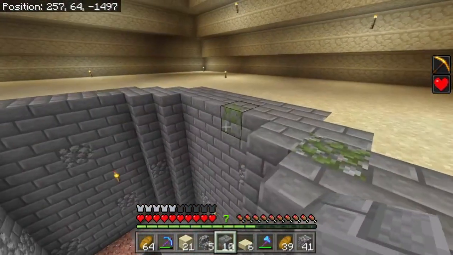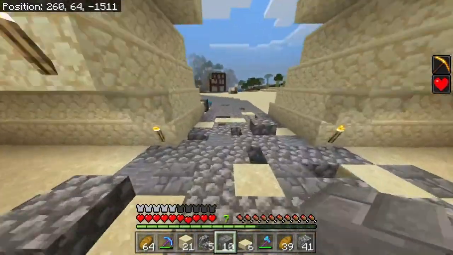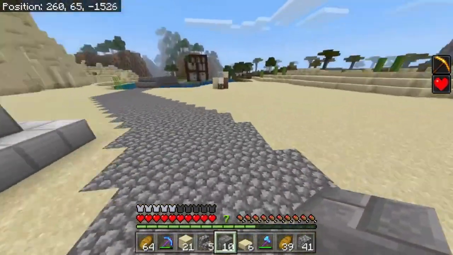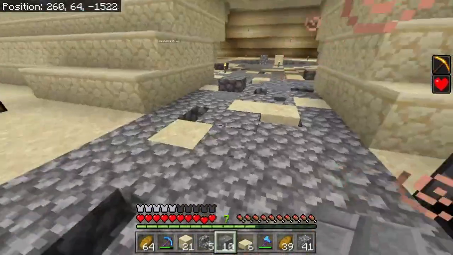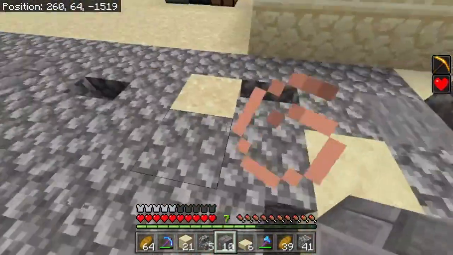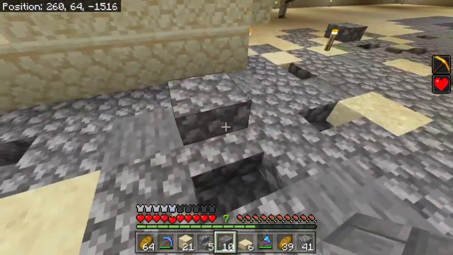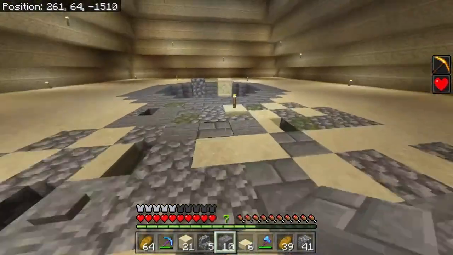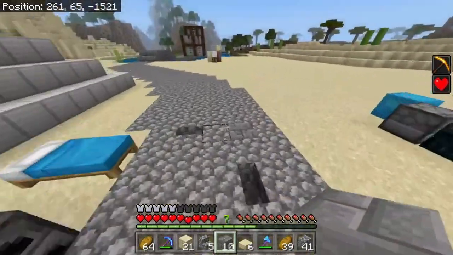And when I get some more vines, I'm going to put some mossy cobblestone going in there, because I want this place to look like it's ruins. As you saw before, this was just a straight cobblestone path. But now we've added in some stairs, some cracked stone bricks, some sandstone, normal stone, buttons, slabs, all that kind of stuff to make it look like it's a ruins, or like it's filled up with sand a little bit.